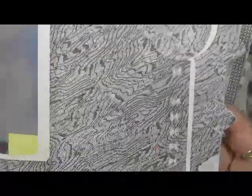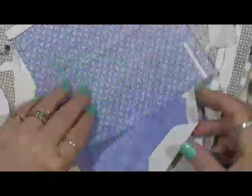Oh, this one's got a little paint on it. Stripes. This one's got blue on it. I'm going to stick with the black and white ones, I think. Look at this. This one's really cool, too. Couple more blue. Look at that.